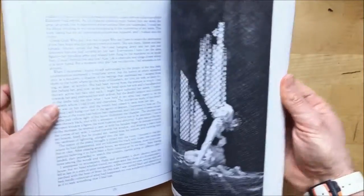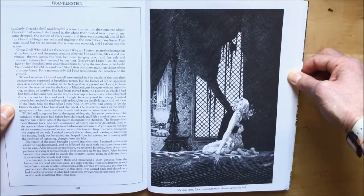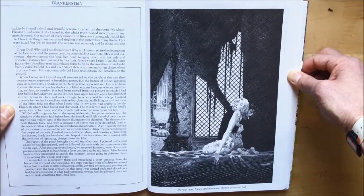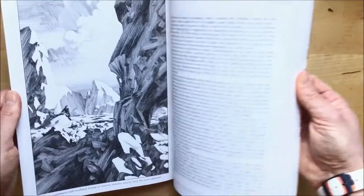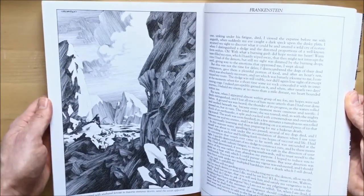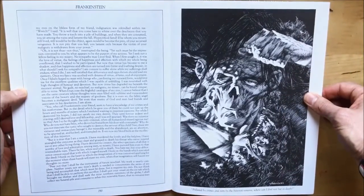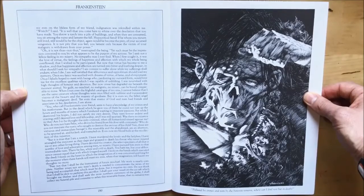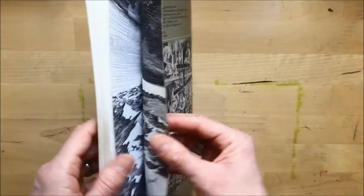And I've got to make a bit of an admission here that I've never actually read the book. I've only ever looked at the pictures. I've just sat there and absorbed and reveled in the amazing artwork of this book, but I've never actually read it. So I think what I've got to do is sometime in the future try and make some time to actually read it, as well as just appreciating the amazing artwork by Bernie Wrightson here.